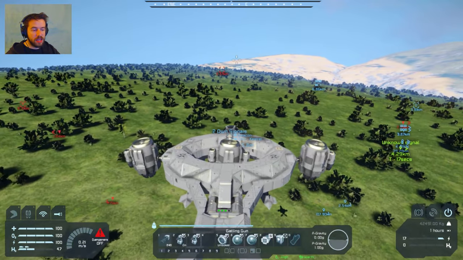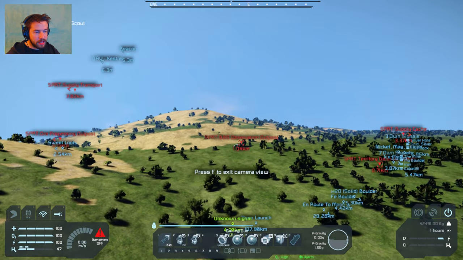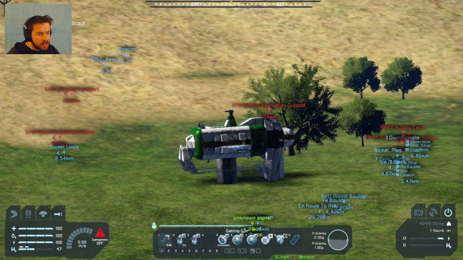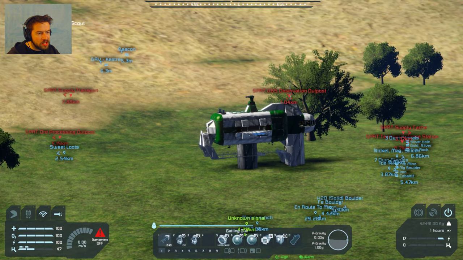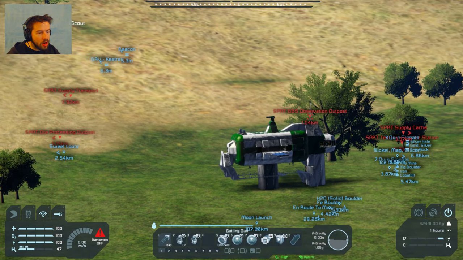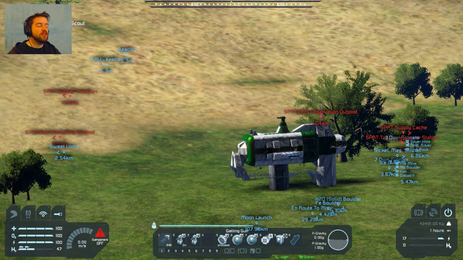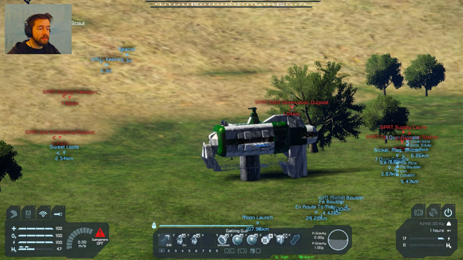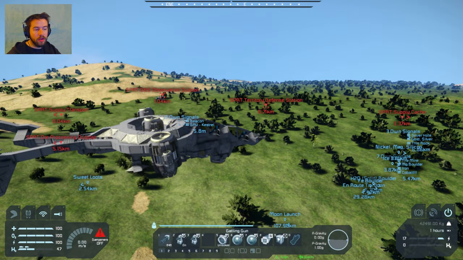So let's use the port side camera to have a quick look. Ooh, so it has one large turret on the top, it has several interior turrets on the bottom. That large grid turret has got more range than I do, so at a range of 800 meters, it will be able to fire at me. So let's leave that one alone for now.